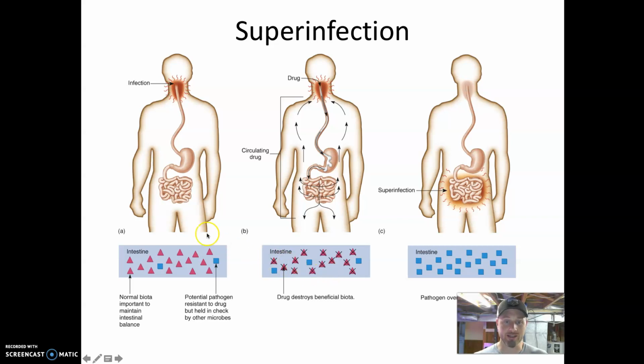So in this simple intestine model, we've got a population of bacteria that's mostly triangles, and these triangles are beneficial bacteria. There's a couple squares. There's just a couple. If these squares overgrew, they could be harmful, right? So again, we take the drug. Unfortunately, it kills some of our beneficial bacteria, freeing up resources in this habitat, and then the squares overgrow. And this person who once had a sore throat might now have gastrointestinal disease because of the drug treatment, making this a superinfection. So let's talk about two really quick examples of superinfections that can commonly occur.